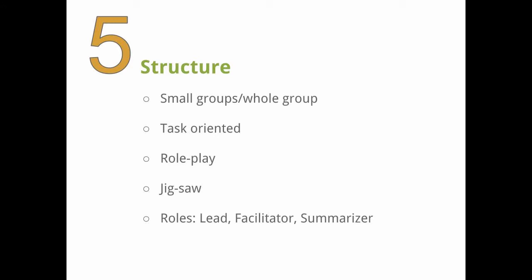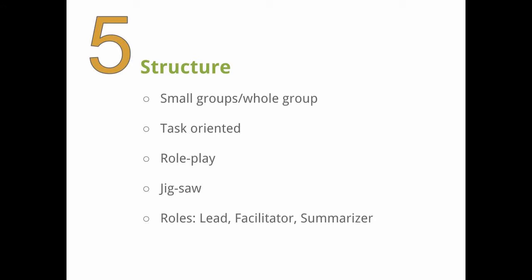If you make the activity in the discussion forum task-oriented, like by this day come up with a consensus, the students are going to have to go back and forth to negotiate. So that's going to cause them to have to interact. So if there's a task they're completing together. Role plays, taking on the perspective of somebody else in the forum, or jigsaw.